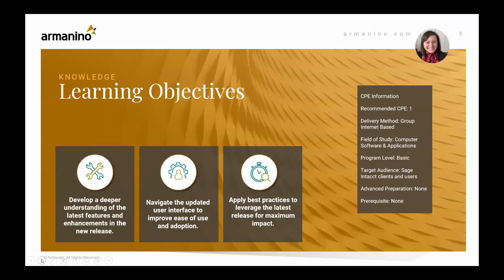All right, so for our learning objectives, we definitely want you to gain a deeper understanding of how to leverage the functionality within Sage Intacct, particularly the new functionality that comes out every quarter with the Sage Intacct updates. We want to help you navigate the updated user interface and apply best practices, leveraging the latest releases for maximum impact, making sure to help each other work smarter, not harder.